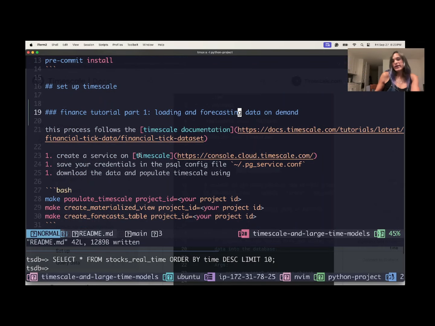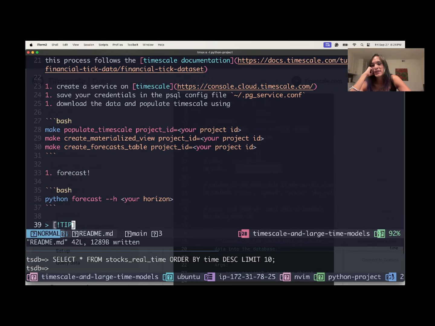I think we can keep this part of the tutorial, because someone could build something with this part, because this part creates everything on demand. So for example, I'm thinking of an application that receives a CSV file, and each time it receives that CSV file, the data is uploaded or ingested into Timescale, and then it is forecasted. I don't know, maybe someone could do that kind of app. So they need this first part, right? I think it has value because it provides an example on how to do it on demand, which is a different problem.